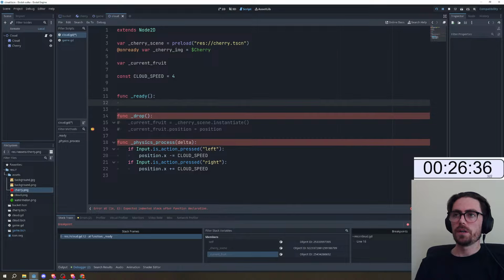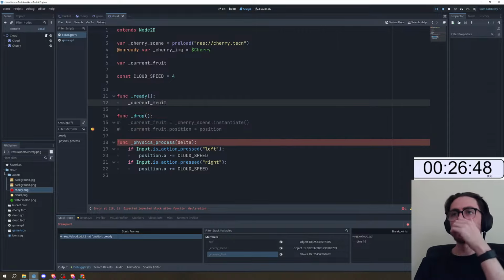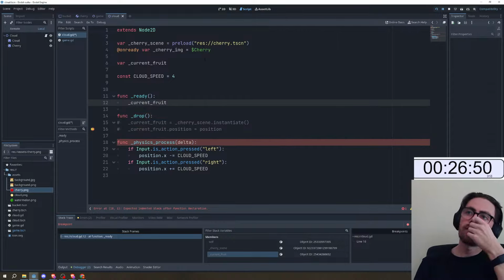So unready. So is the current fruit, we're gonna need some way of selecting all of these. They're gonna need to be in a list, and we're gonna have to grab them all.